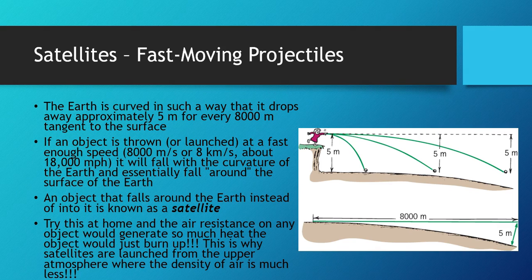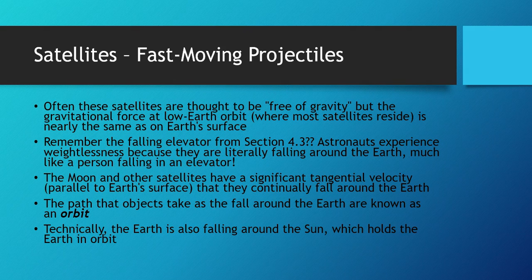Do it just at the tip of Earth's atmosphere, and maybe you can go a little bit slower because you've got a little more space for the thing to fall over time. But in general, you want to hit at least 8 kilometers per second to get that object to go all the way around the Earth.